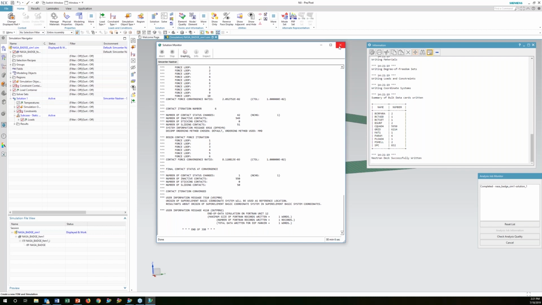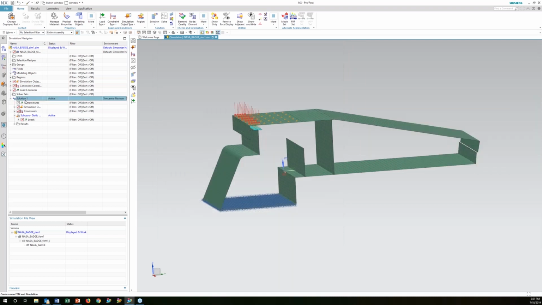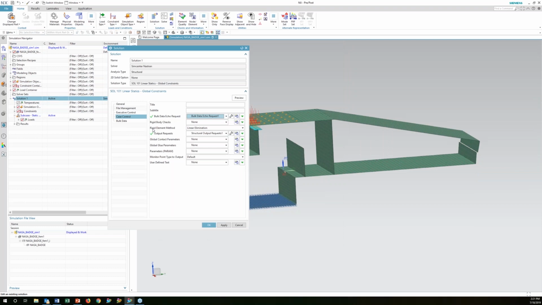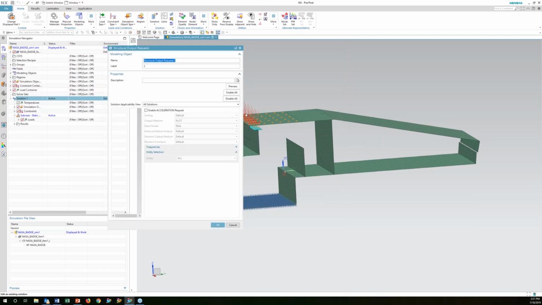Now, one thing that I want to do, which I guess I forgot, which will help us here, is under our solution, let's go ahead and edit our output request, and let's output request contact. So under contact results, we can enable contact results.